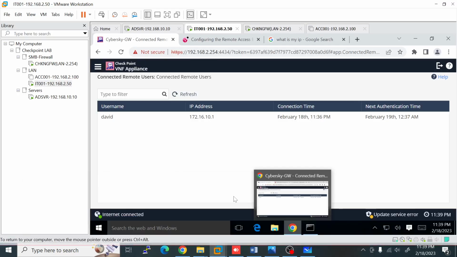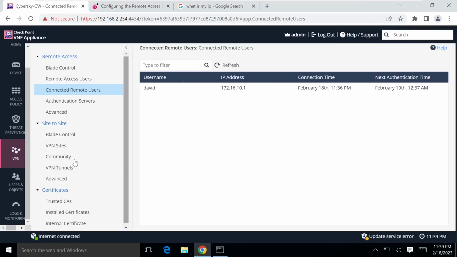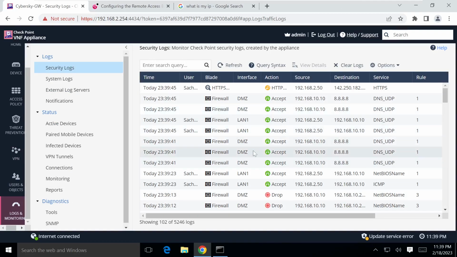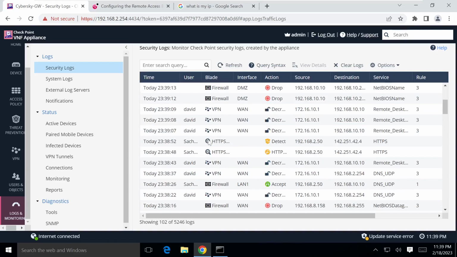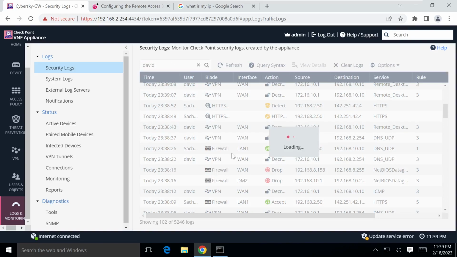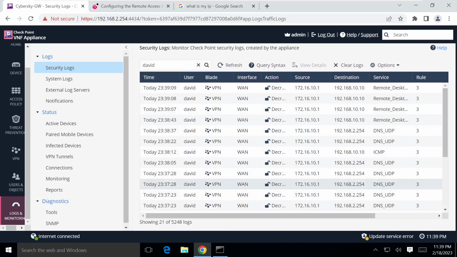Meanwhile, we can go to the Checkpoint Firewall and check the logs here. You can see David here, so we can search using David. You can see the VPN blade is being used, and its interface is WAN.